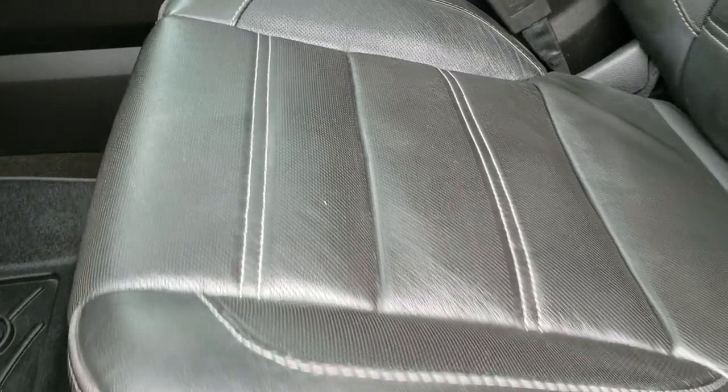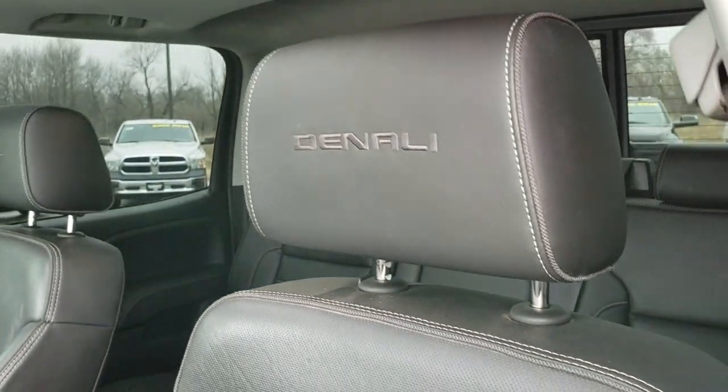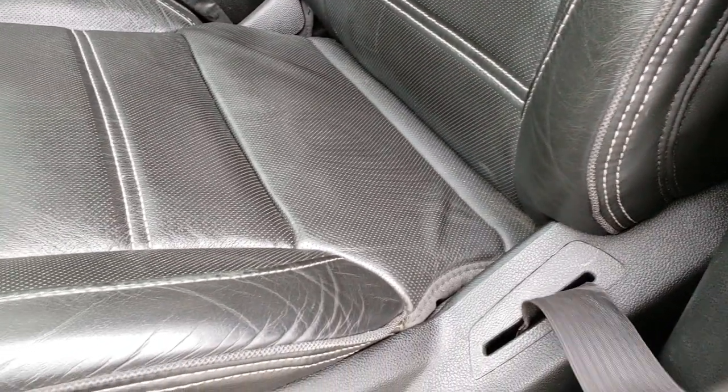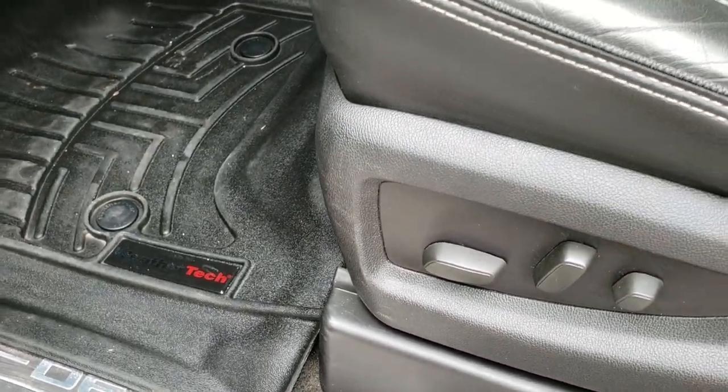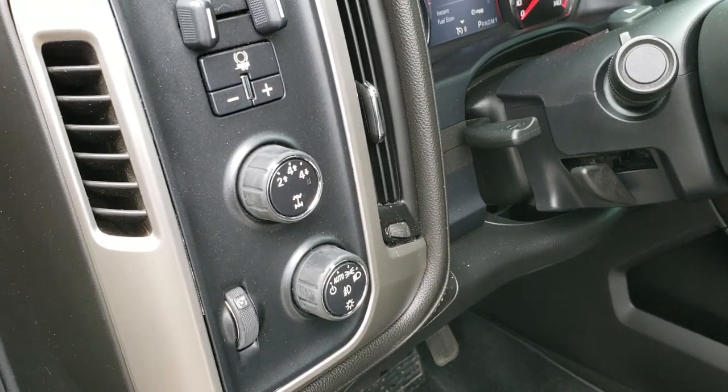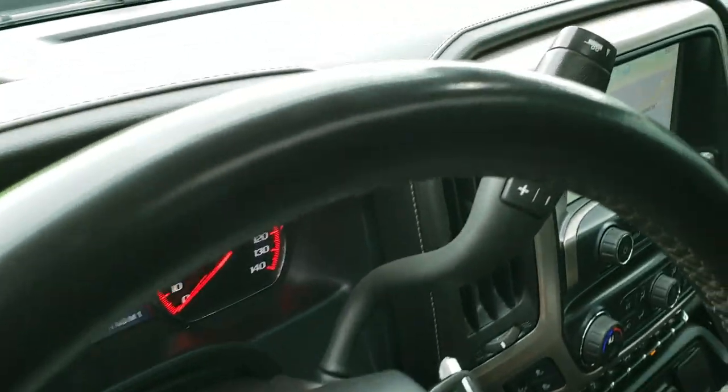Inside, the Denali package gives you the black leather interior — there are no rips or tears on that seat. It has Denali stitched into the backrest, with no scuffs, scrapes, rips, or tears on the backrest either. WeatherTech floor mats throughout. Has factory brake controller, four-wheel drive, and auto headlamps.